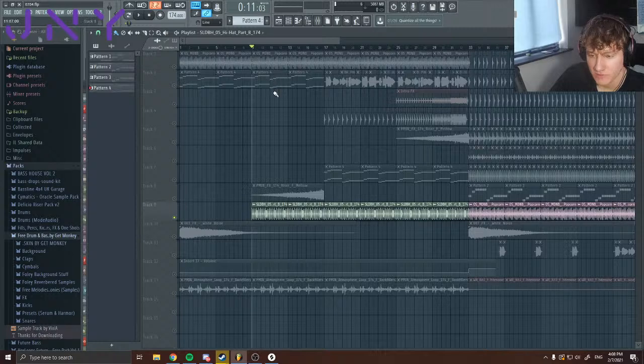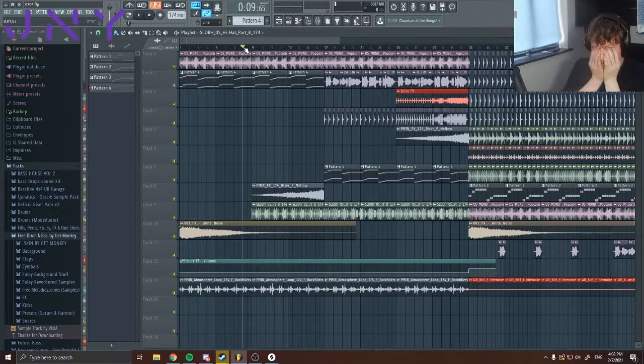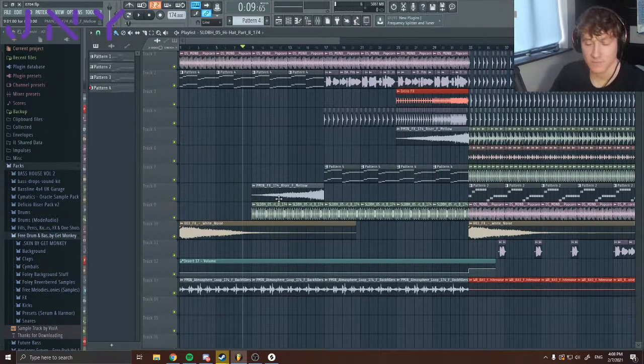But it creates a nice build up. It's got a good rhythm to it. It's quite fast. So when you pair that with everything, again, like I said last time I did this, the best thing I know about build ups is that you just progress. You just build on top of what you've already got. Just by adding those hi-hats, that's adding an extra layer to the song, and as simple as it sounds, it's making it progress.